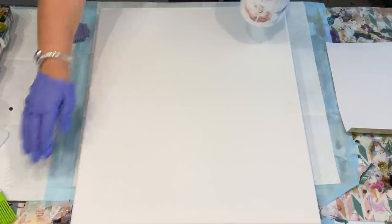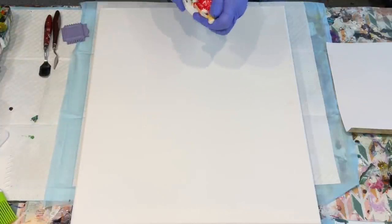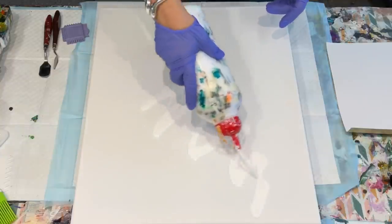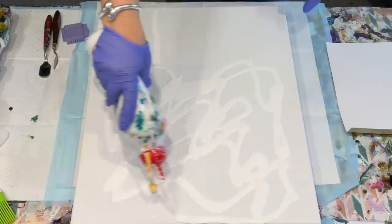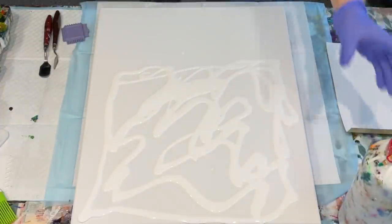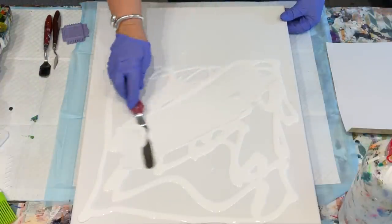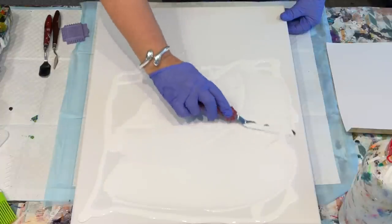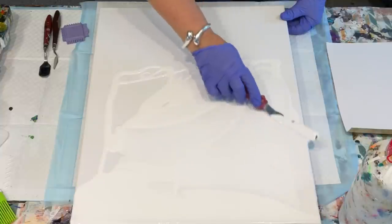I'll get my tools out of the way. I'm going to just cover the canvas up this end. And now my dog starts barking just when I start filming. Isn't that good? Typical. Haven't heard him all day. He's been a good boy. So I'm just going to ignore the dog barks. It might be setting your dogs off. That's probably what will happen.